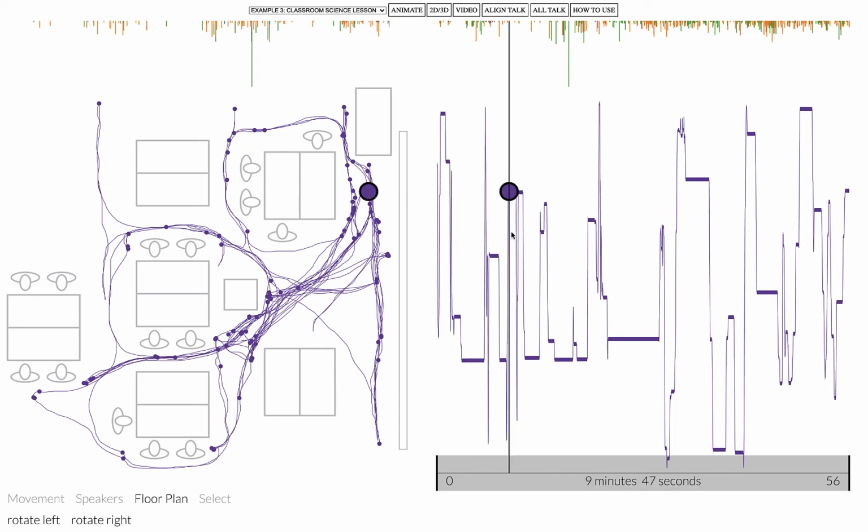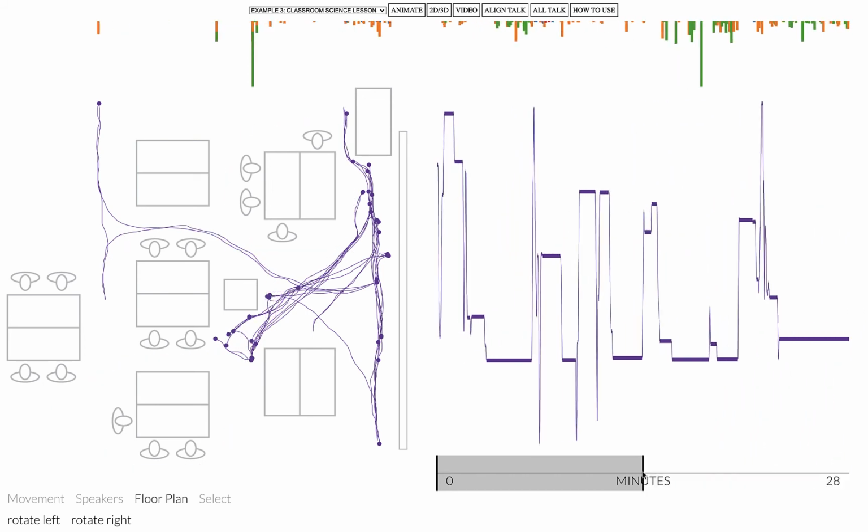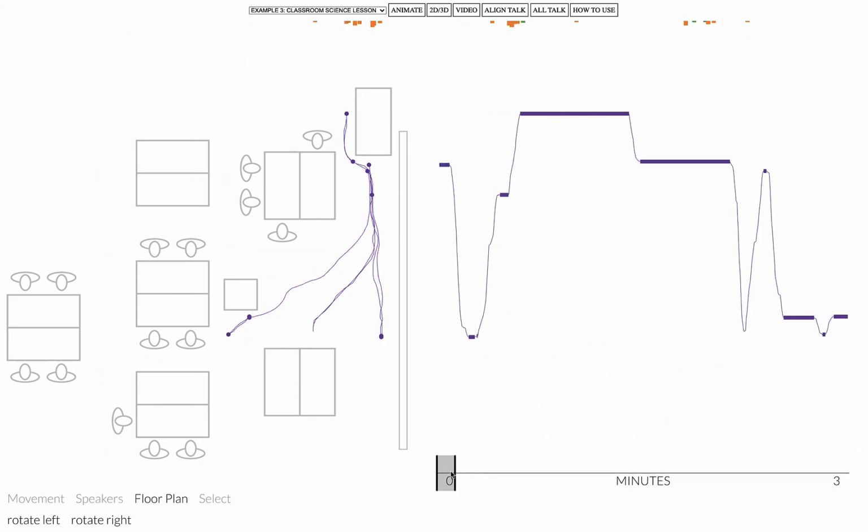And on the right-hand view, you get a much more analytical version of a graph. It's a flattened view of that three-dimensional space-time cube. By that, I mean up and down in this view corresponds to up and down on the floor plan. So again, if I select the beginning of this classroom lesson, you kind of get the idea. You can very closely follow when this teacher is moving, when she stops. Long period of stop here.